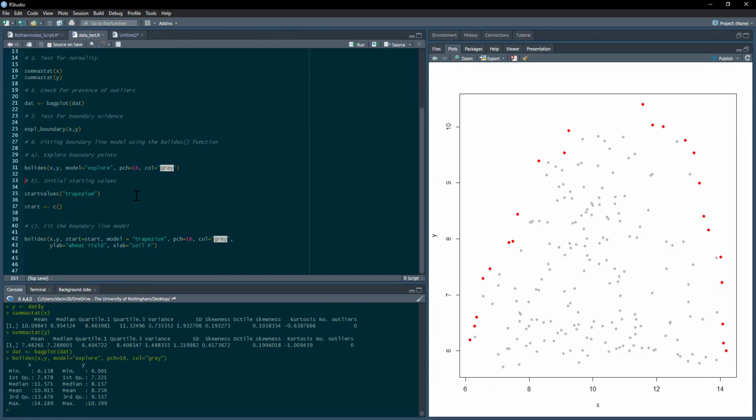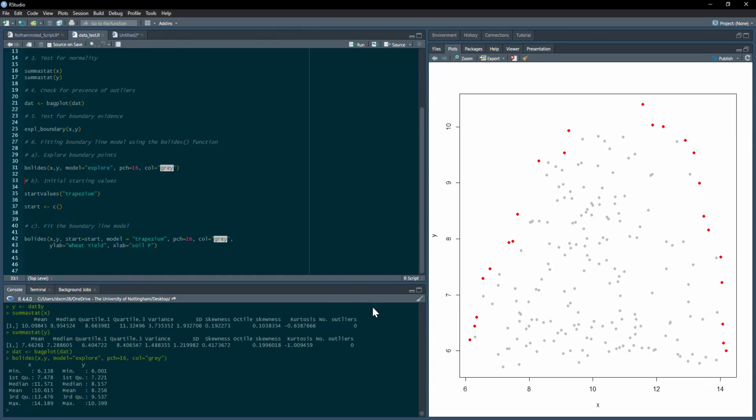So basically what happens is that for a particular boundary model that you want to fit, you need to give it some initial starting values for that model, and then it goes on to search in this space to see which parameters of that model that you've chosen are optimal given your data set.